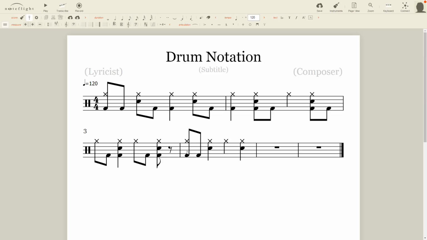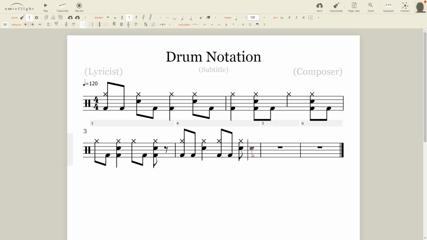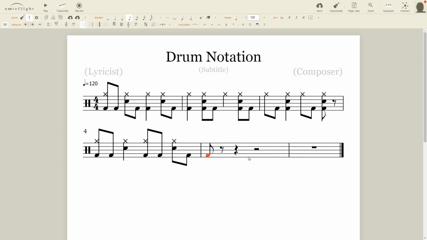That means there's going to be no bass drums after this because the bass drum started here. So now it's going to start here. I'm just thinking how many times I'm going to have to do this until it starts over again. You know what? No, I don't want to do this right now.